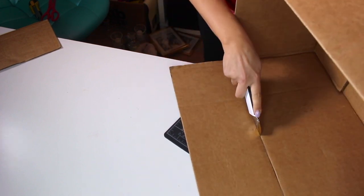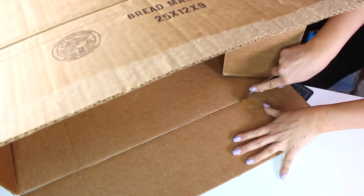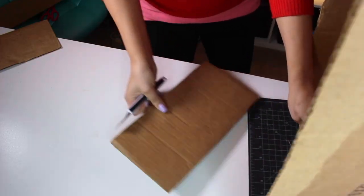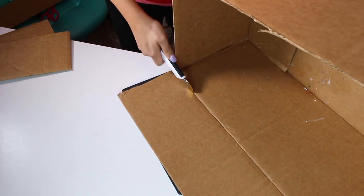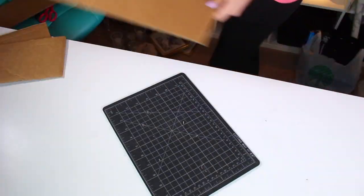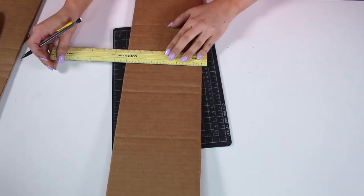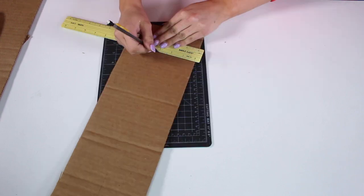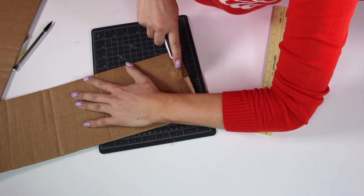The next part is actually making the basket. If you have a basket already or you wanna buy one, you can totally do that, but I wanted this to be super DIY, everything from scratch. So I took a cardboard box — probably from something I ordered on Amazon — and I cut off three of the flaps: two of the long ones and one short side flap. One of the long ones is gonna be the bottom of my basket, and then I'm taking the other one that matches the same length and splitting it right down the middle to be my two sides.